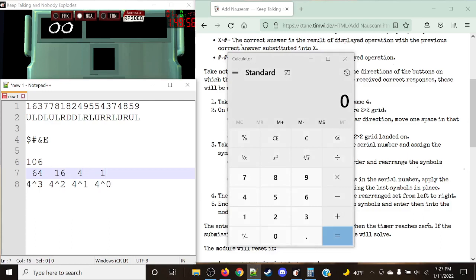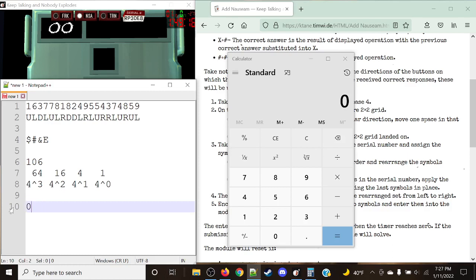So now essentially, what we want to do is go from left to right, taking the greatest power and seeing how many times that fits into the amount, down to the least power. Note that since this is base 4, it cannot go above 3, because base 4 includes in its range 0 to 3. 0, 1, 2, 3 is 4 numbers, and base 4 can only have 4 different numbers. That's the way the bases work. Base 2, 0 and 1, base 3, 0, 1, 2, and so on and so forth.